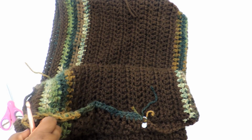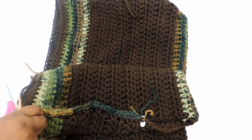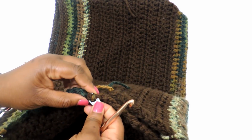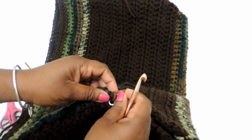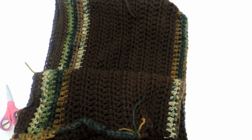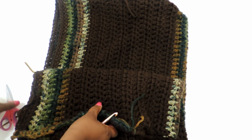Okay, so that's what it looks like. It's kind of like a crude little stitch, and I'm going to turn this inside out. So that part you're not going to see, although you can leave it like that. I think it looks kind of cool, but I'm going to flip mine inside out. So I'm just going to remove the stitch marker I put there so I can flip this inside out.